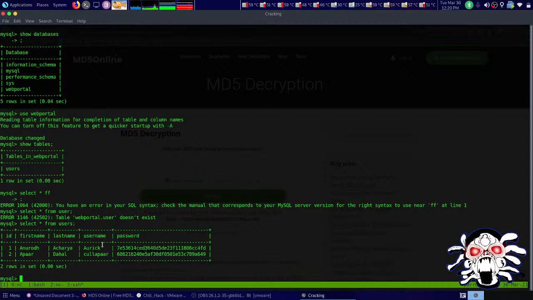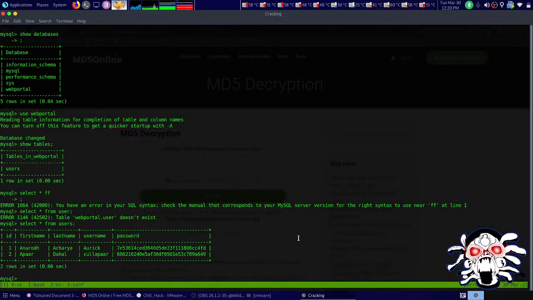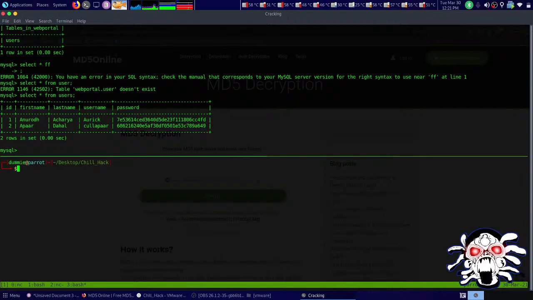We have got our hashes and we need to decrypt them. That means this is not taken. What we can do is use a hash identifier, right?